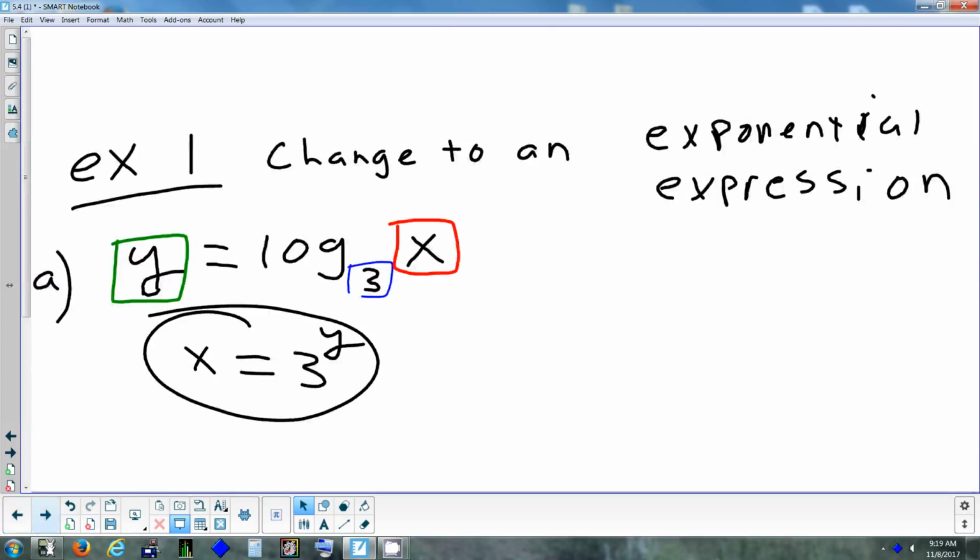Now there's nothing you can do with that to solve it further, but let's say I said y is 2. Well, if y is 2, once you rewrite it, the answer to the problem would be 3 to the second power. You just have to do it out. But in order to go further with this, you'd have to know either x or y. Any questions?